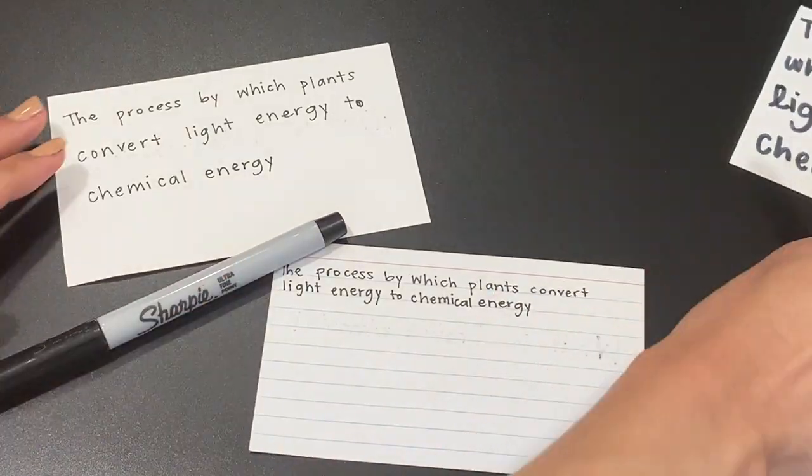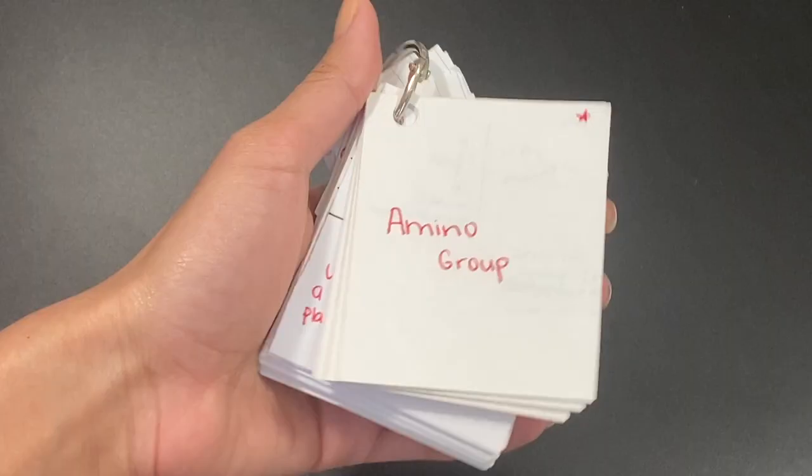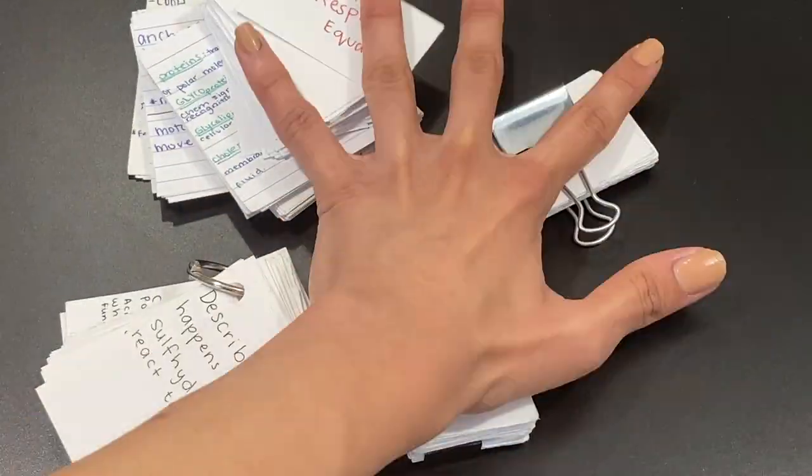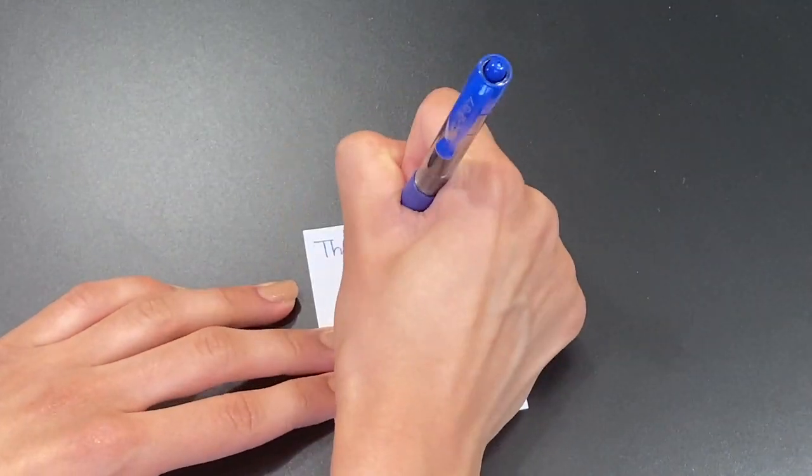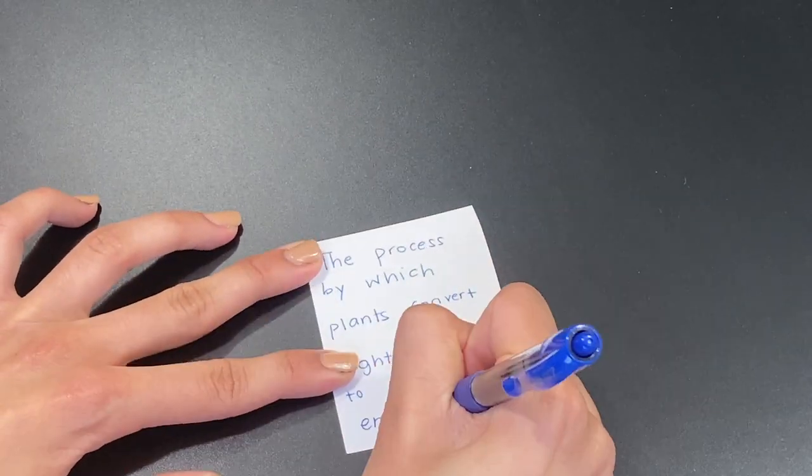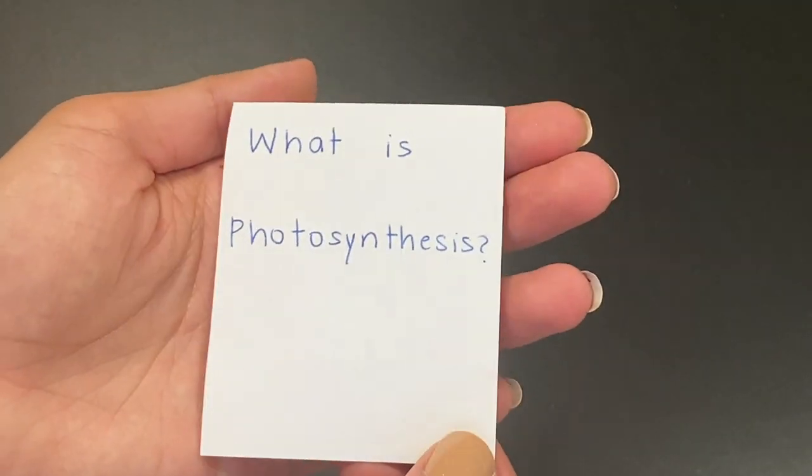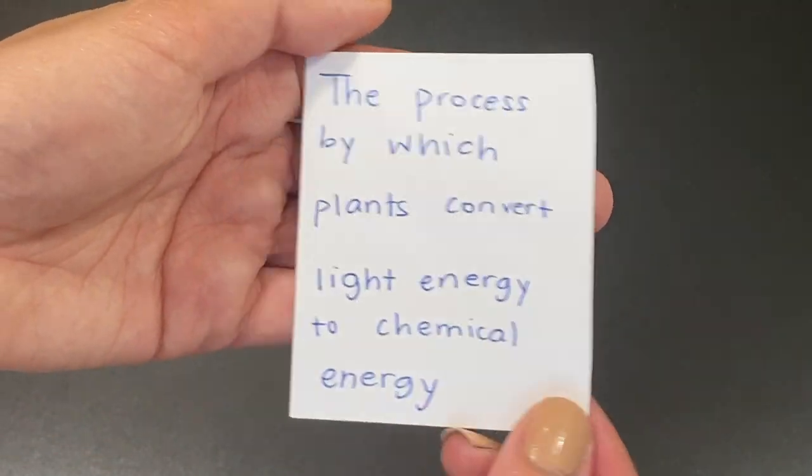Tip number four: care about the environment and improve your flashcards by not wasting space on them and cutting them in half or to whatever size you'd like. By doing this, you'll have less blank space or white space on your flashcards, which will make it easier for you to make your flashcards more concise, and it will also make it easier for you to read your flashcards and to memorize the information on them. As you can see, I'm just using a regular pen here and it still looks very neat and easy to read.